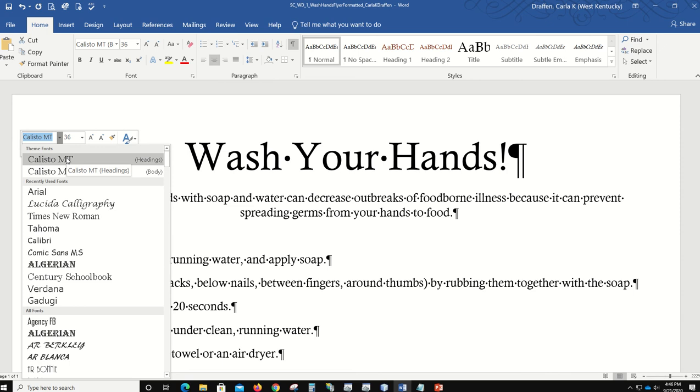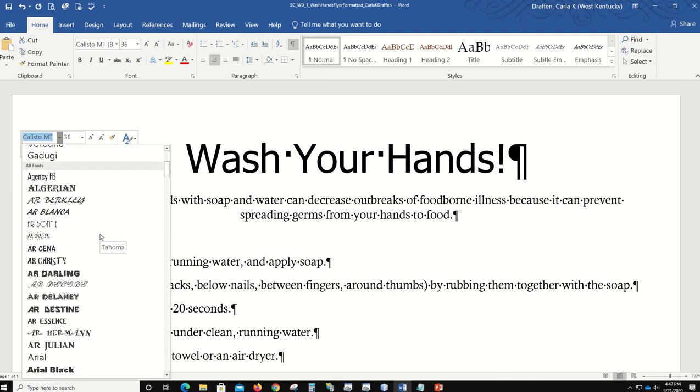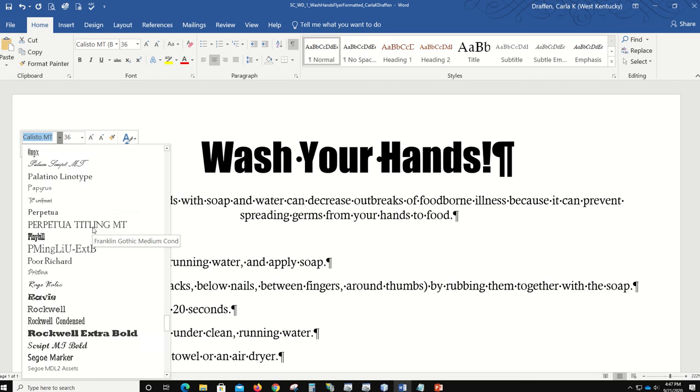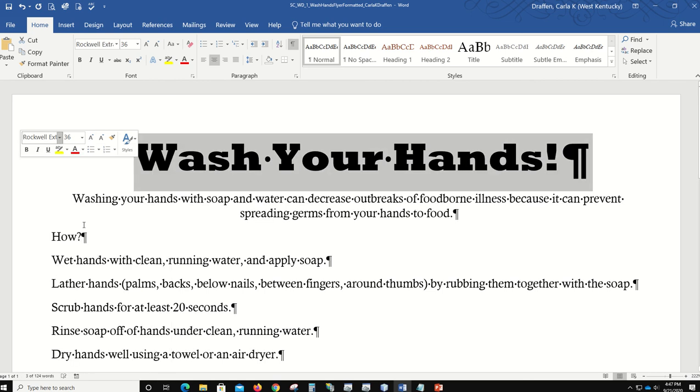It may be a little larger by default for that particular style, the headings, and the body might be not bolded. Maybe it's a size 11 font and so forth. We're going to go through here and locate alphabetically till we get to the Rockwell Extra Bold and click on that.